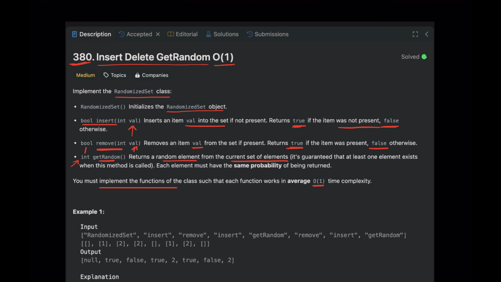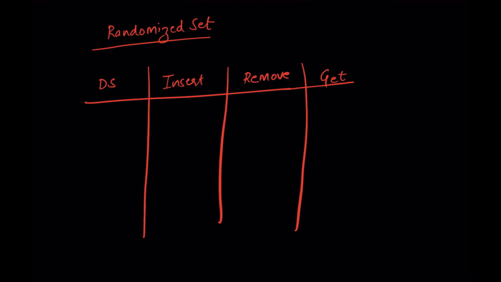The problem statement is very straightforward. We just need to make sure that we are choosing the right data structure to solve it. Let's switch to whiteboard and discuss the solution. Instead of diving into the implementation, let's first discuss which data structure can help us meet the requirements. As there are three methods, we'll go through each of these methods and understand what would be the time complexity of a particular data structure if we were to use it in the solution.